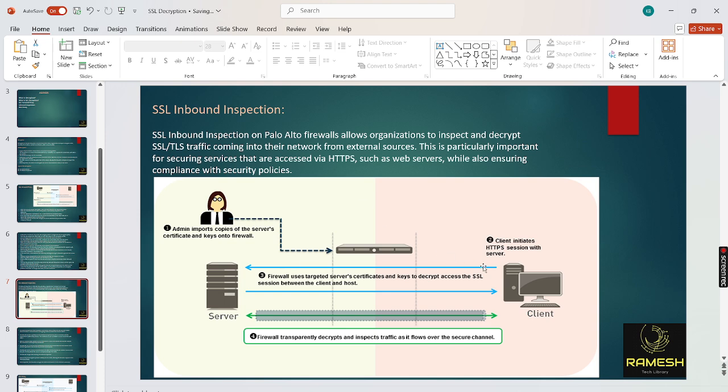Inbound traffic means the traffic coming from outside to the inside. This is the main difference. You have to remember these two differences. Apart from this, functionality wise both will be the same.